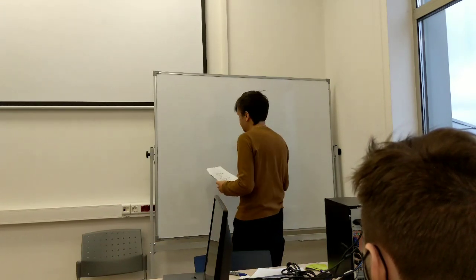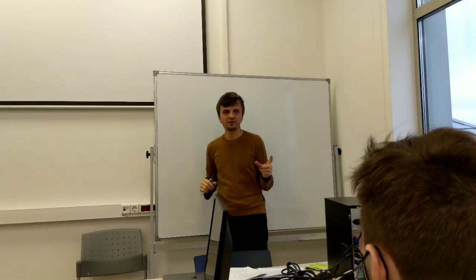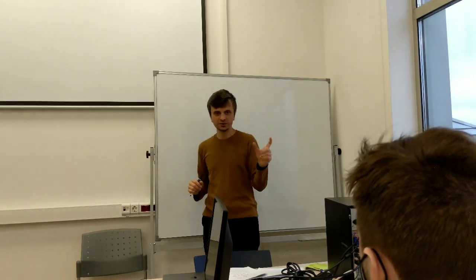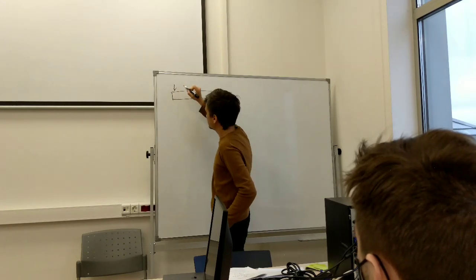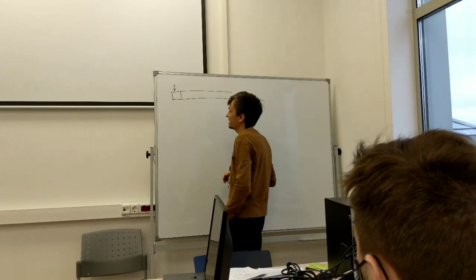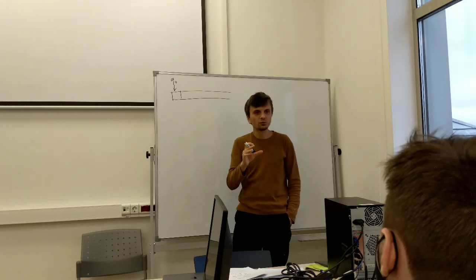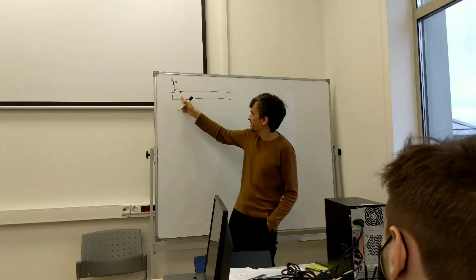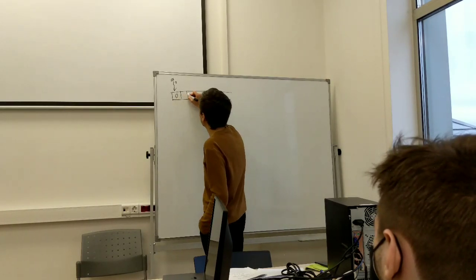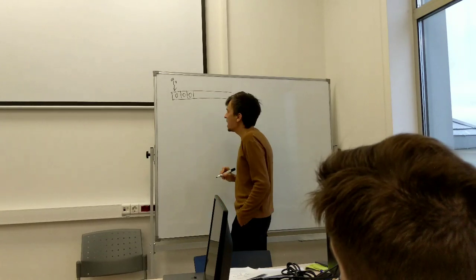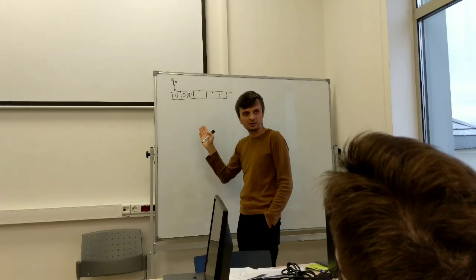Okay, so let's say, maybe I should say also a few words about how the machine computes. It starts in the initial state, Q0. Its head is positioned here on the first cell, on the leftmost cell. Then the machine takes as input some word. This word is written here in the beginning of the tape. So it can be something like 0, 0, 0. Okay? And then the rest of the tape is empty. It's filled with blank characters.